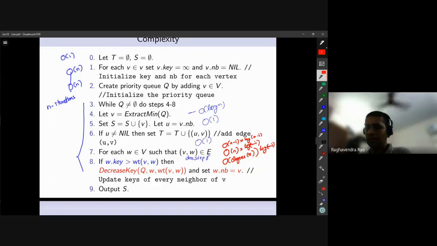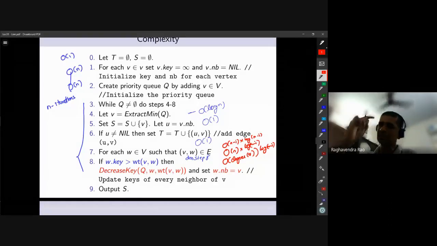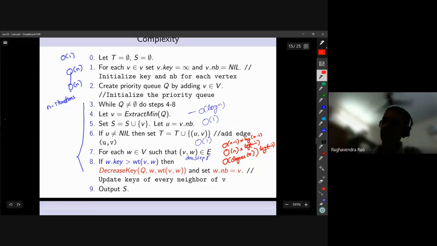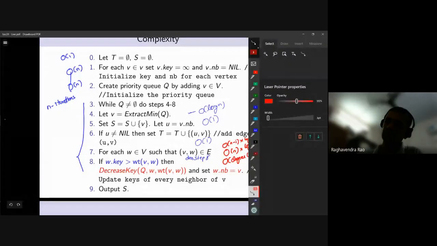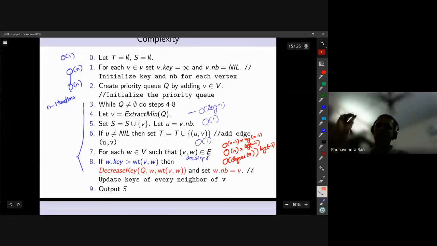So let's just think. That's a good reasoning also. But what is it we need to do? Order of degree v sums to e. Or even the intuition by, I think it was Naveen, that order of edge times. All you need to do is account for this update operation with respect to an edge. That's the easiest reasoning. So what are the costly operations here? The costly operations here are extract min and decrease key.